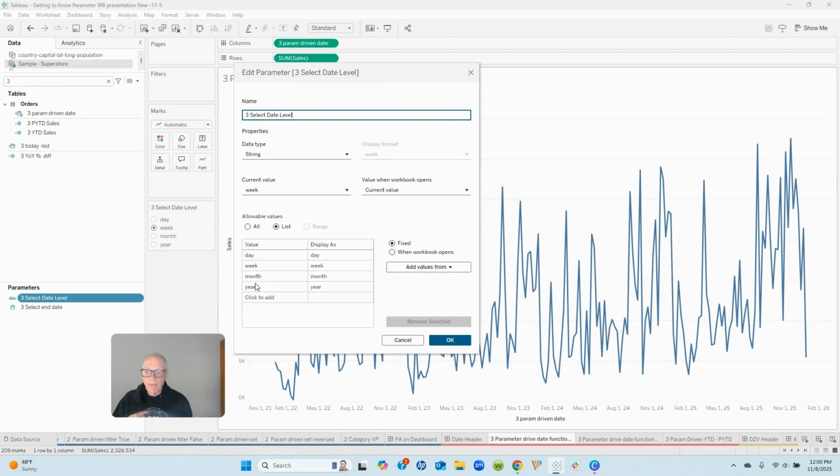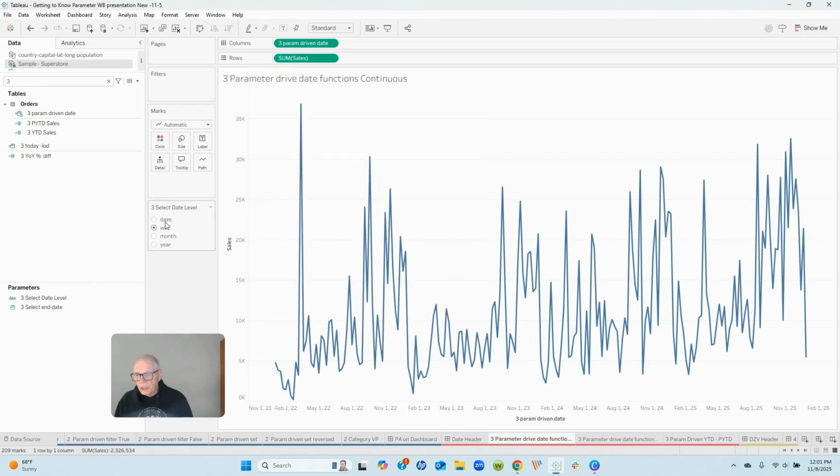I'm going to be using date functions, and that value represents the level. And the syntax for that level in a date function is singular and lowercase. So we say day, not days, week, not weeks. So this value has to have that same syntax. You can display it as anything. We can call this days, and this weeks if you want. And all we've done is we've changed what you see, but we haven't changed the value that's going into the calculation.